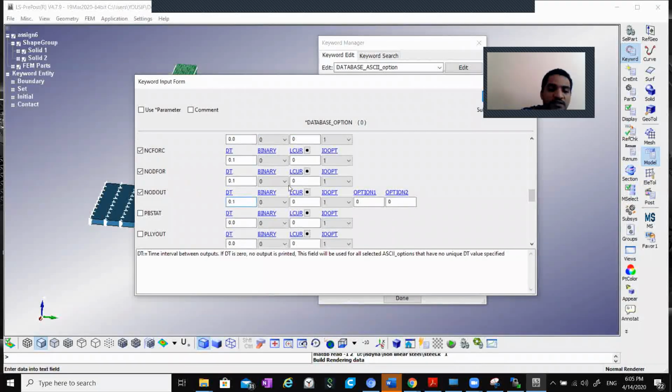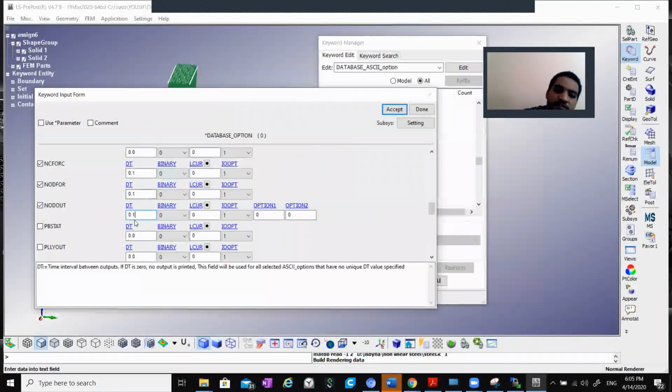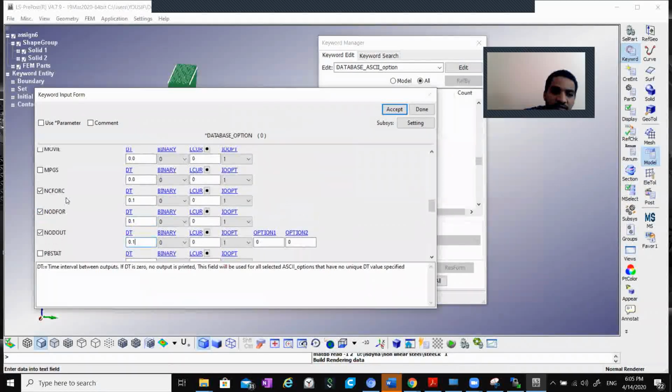And 0.1 means every 0.1 millisecond, it's going to generate this data. If you make this higher, for example 1, and we run 50 milliseconds, this will generate 50 nodal data sets. And we'll do the same thing for the D3PLOT.